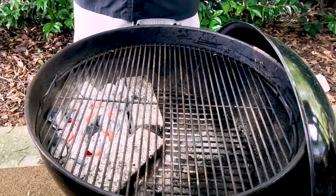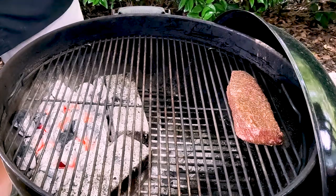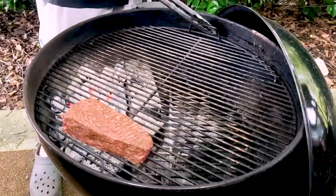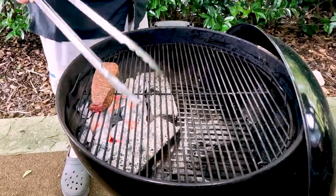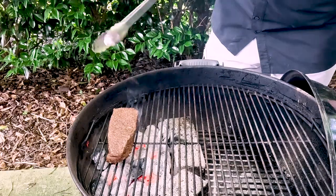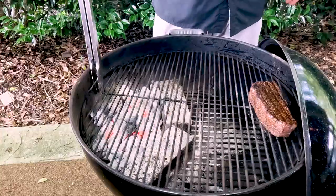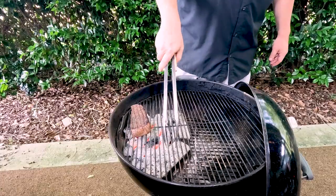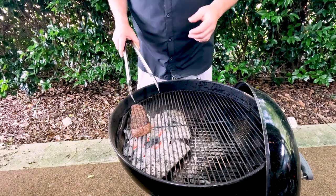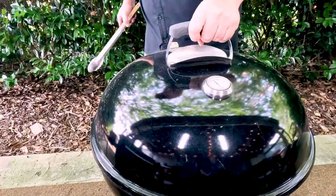I've got this thing set up with a hot side and a cool side. What I'm going to do is take this steak and put it right here. It's starting to sear a little bit because I'm running at 500 degrees. I'm going to rotate this around so it's over the heat. We're going to let this go for two minutes and then I'm going to flip it over to the other side. Right at two minutes and 30 seconds, I'm going to take this and bring it to this side and rotate it back around. We'll go another two minutes and keep flipping it.